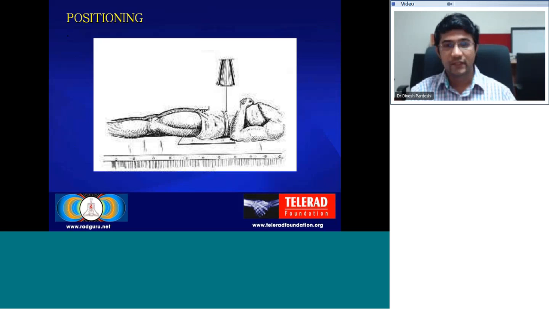Okay. In positioning, after preparing and everything, the patient is positioned, he has to lie down supine on the table with the beam centered. The vertical ray of the beam is in the midline, and the horizontal ray typically at the level of umbilicus between the costal margin and the pubic symphysis. Now the beam is collimated such that the outer part is not included, and the area below the pubic symphysis and the costal margin should be included.